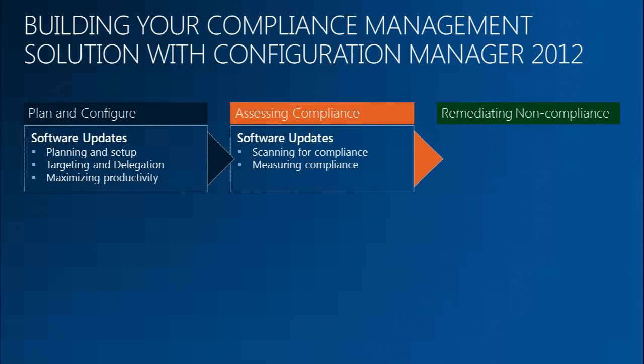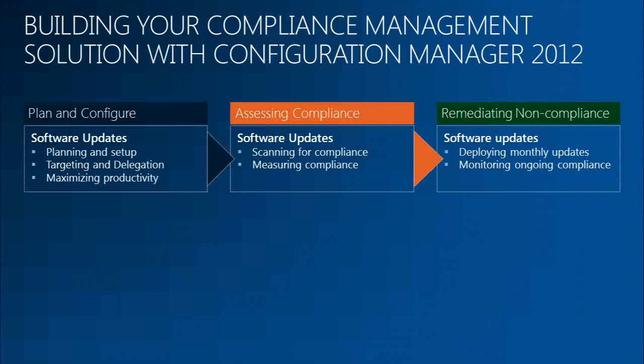In assessing compliance, we're going to talk about scanning for compliance and measuring. In the follow-up slides, I'll go into depth in each of these. These will basically be workflow diagrams of how the whole process works. Some of you may understand that already, but it may be helpful to others. So we'll talk at a high level about how the sup role talks to WSUS, talks to Windows Update, writes the data back into the database, et cetera. And then in remediating, we'll talk about the best practices for deploying your monthly updates and then monitoring your ongoing compliance.